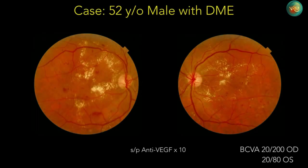So, I was asked to put together some cases and how we use this in our practice, and obviously we have great anti-VEGF products at our disposal today and a variety of conditions that could lend themselves to endpoint management treatment. So this is a 52-year-old male with diabetic macular edema, pretty classic for our world of diabetes today. You can see a lot of cholesterol deposit there, a lot of blood and hemorrhage. And this patient's vision is 20/200 in the right eye and 20/80 in the left. He's significantly debilitated. He can't drive his car anymore. We have to take his license away. So significant lifestyle impact as a result of this condition.